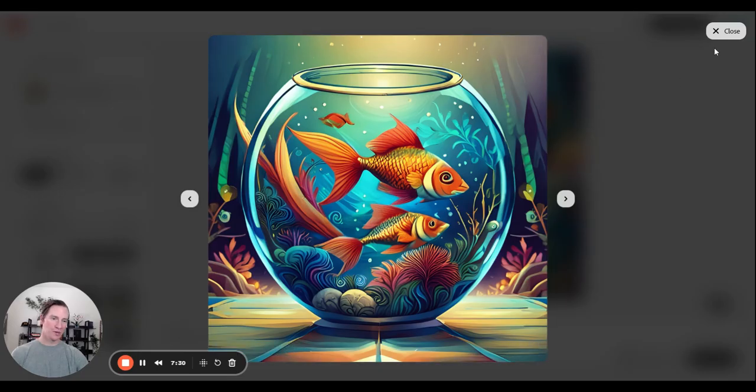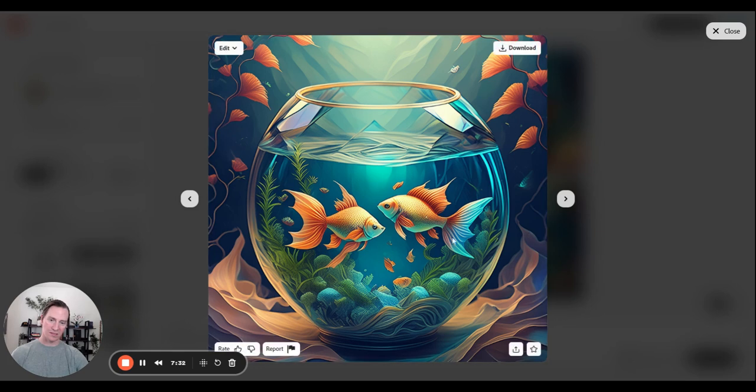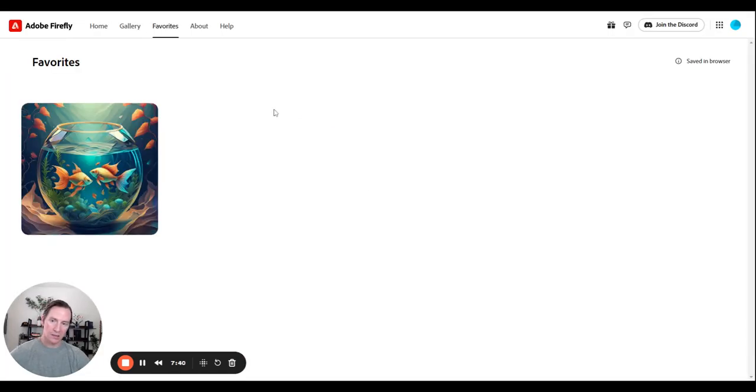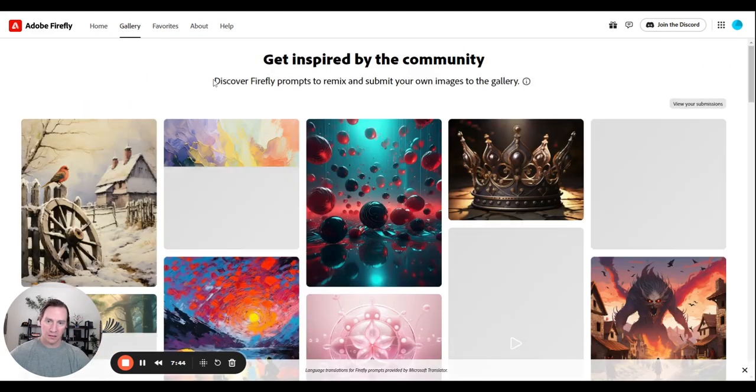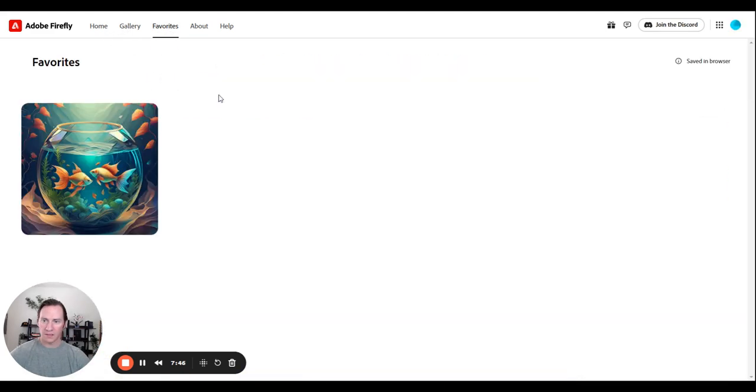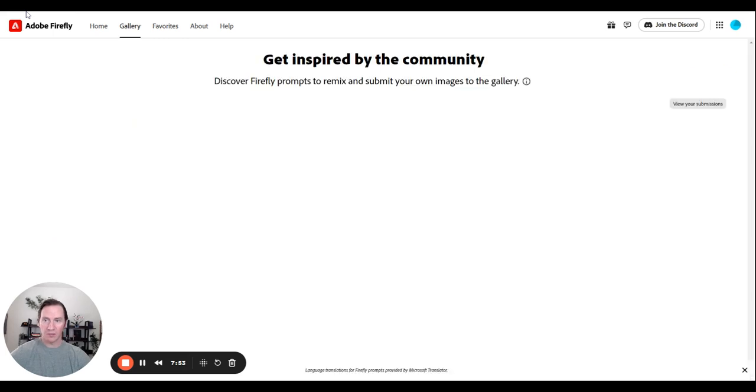So when you come into these things, let's just say, so you can see a little bit more of an artistic design to this one. So right here in the images, you'll see save to favorites, and it will keep it in your favorites with whatever else you put in here. I think that's the only one in there right now. So when you come in here, this is where you're going to have to go to get whatever you generated. Just something to think about.